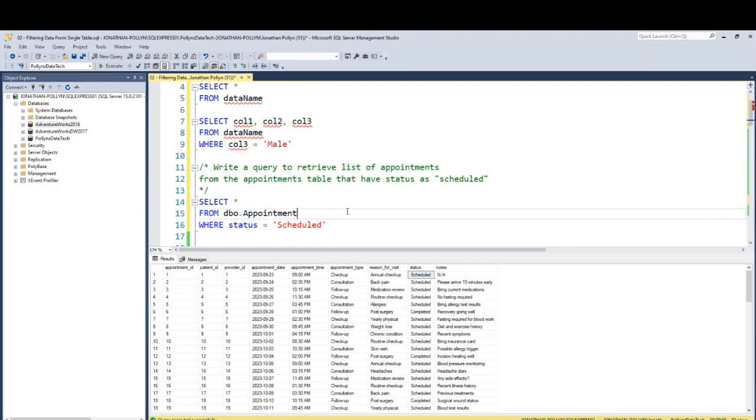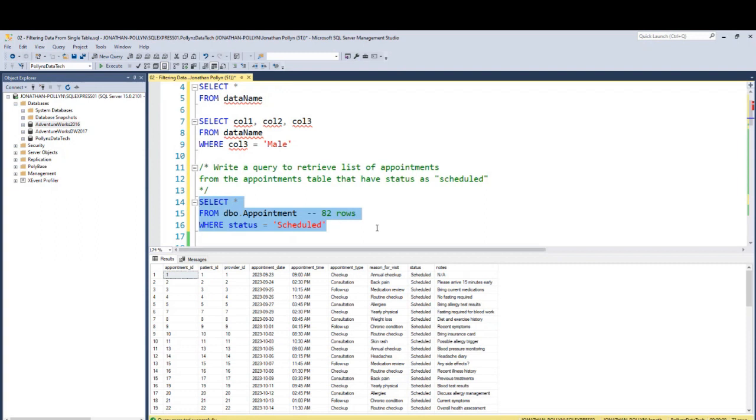and put this. Remember, before the where clause, I have this number of rows, 82 rows. But now when I include the where clause into the code, let's see what we get. We get 72 rows. So with the where clause, we get 72 rows. That means something has left the original result, which tells us that there are 10 completed appointments and 72 scheduled appointments.